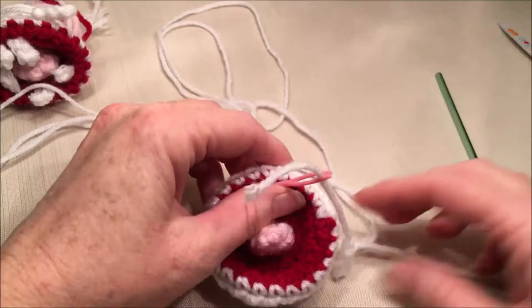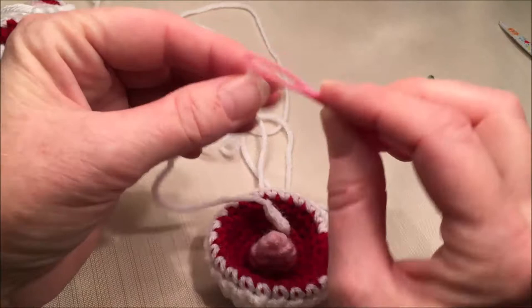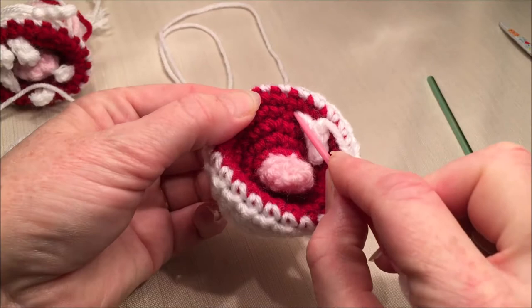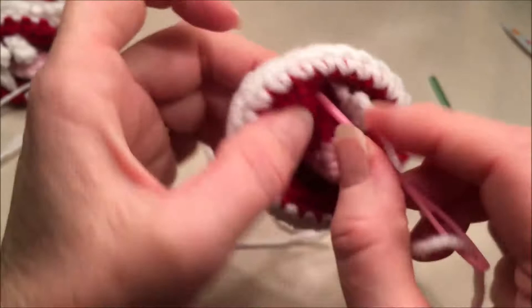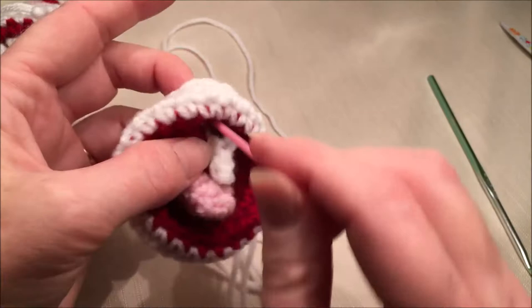Okay, so pull that one through. I want the wrong side, so he's going to be going this way. I put that in that stitch, so I'm going to go over to the next stitch and just slide it through, making sure you don't go through all this. I haven't figured out how I'm sewing it on yet, but I went in the wrong stitch after telling you guys how to do it. Anyway.